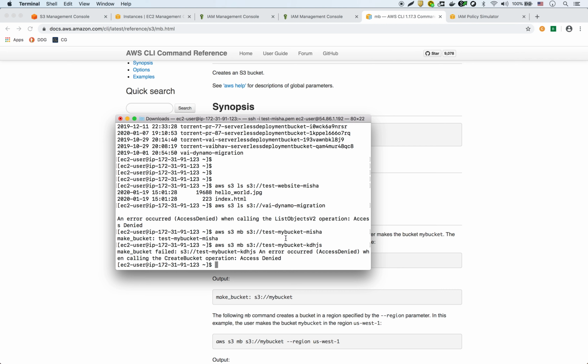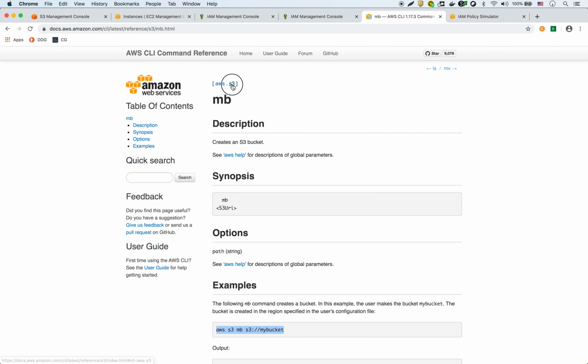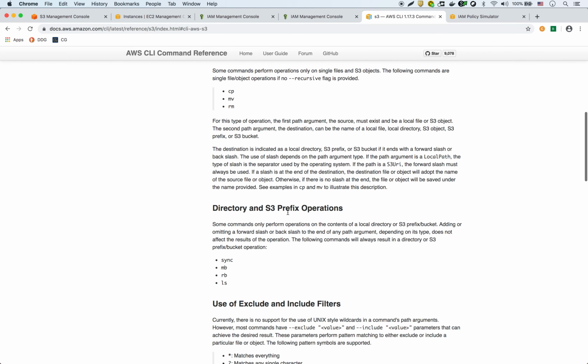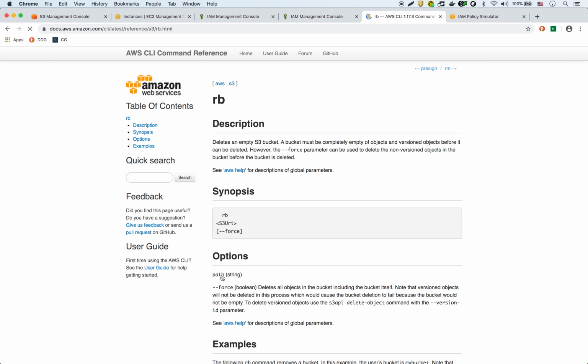Okay, and now I am going to delete that bucket. For the delete bucket, I'm going to use the RB command, which is remove bucket. I'll show you where that is. And that's right here.